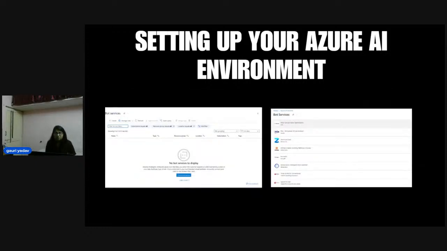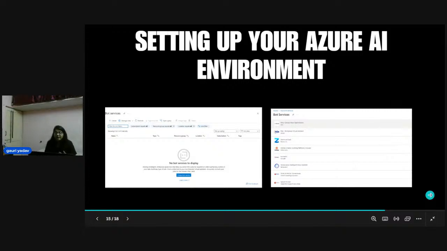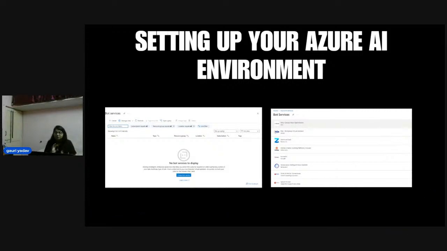Okay, now I have chosen bot service. Now if I want to make a bot service, how will it work for me? So simply I would click on make a bot. Now this side list is given because it is pre-made bots that are already available. If you want to use these kinds of bots directly, you can simply integrate them into your app or into your system, into your model, wherever you want to integrate this, right?